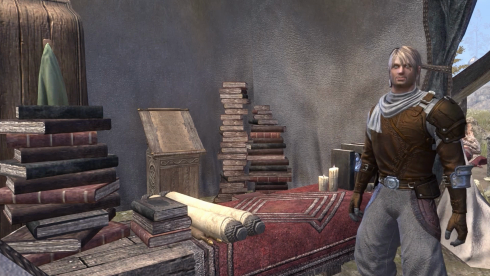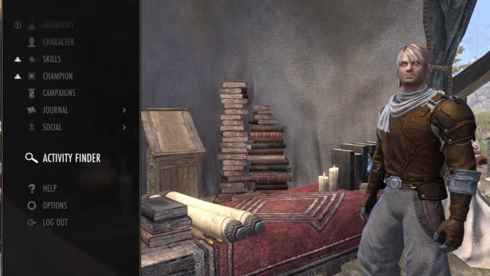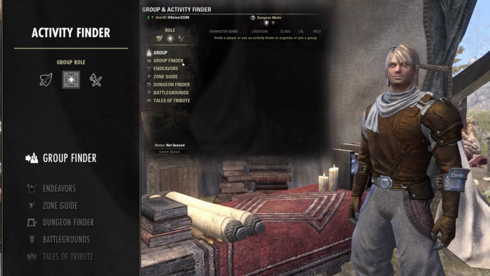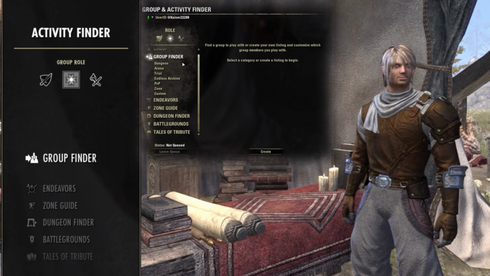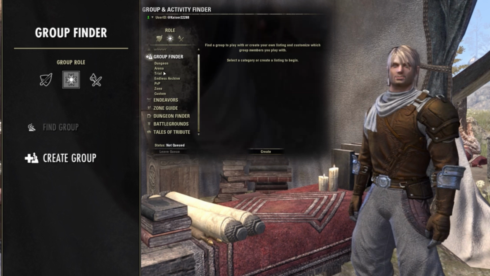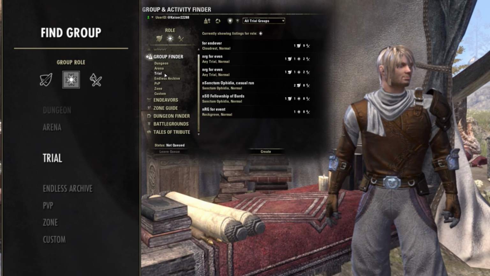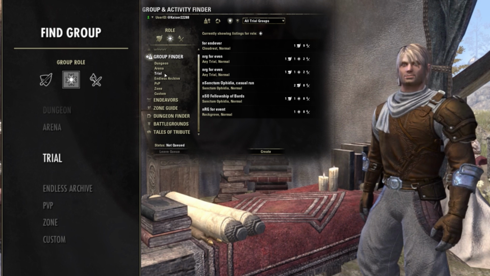For those who are on console, or have the accessibility mode on, head on over to the activity finder and go into the group finder. But if you're on PC, you simply just need to hit the P key to find the group finder. Once you're in there, you'll see two sets of options, to either look for active groups or to create your own. Best part of this is that they offer filters to sort through the content, so just narrow down what you're looking for and select it.